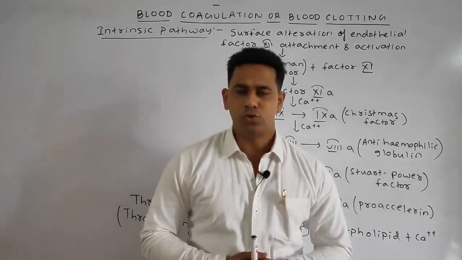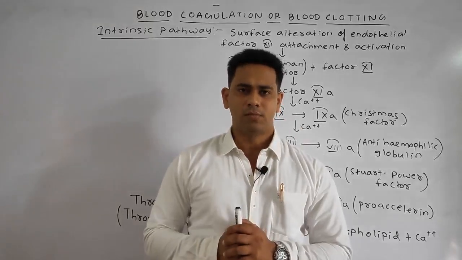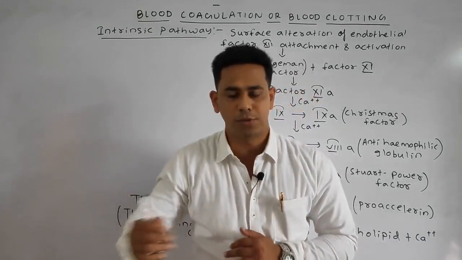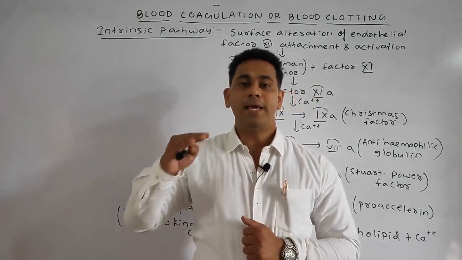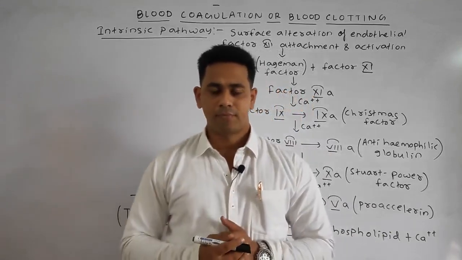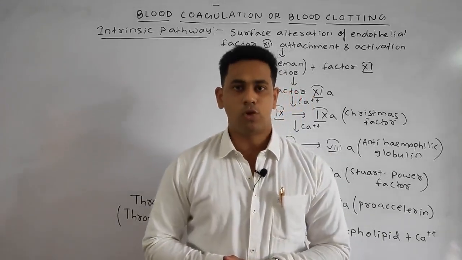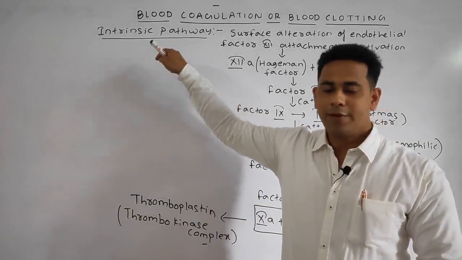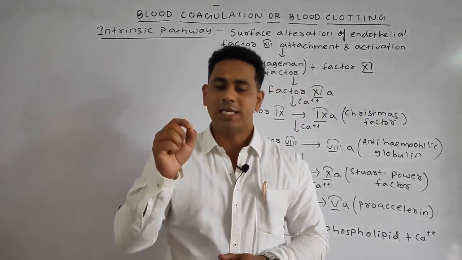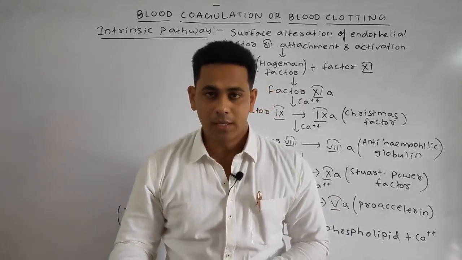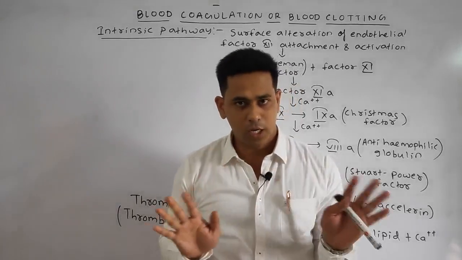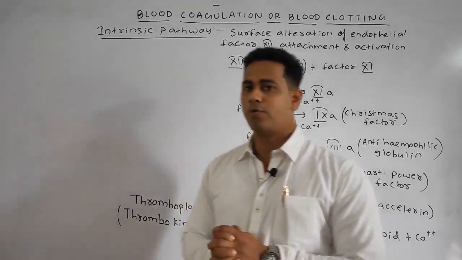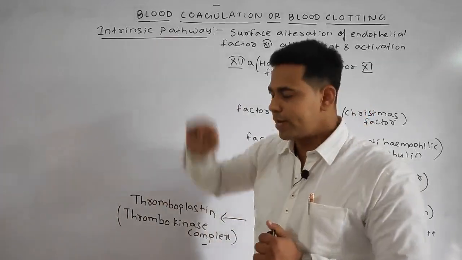So the main question arises, students: this thromboplastin further helps in blood clotting, but how is this thromboplastin formed? It is formed with the help of various pathways. If we are discussing the formation of thromboplastin in the blood vessel, then we are discussing the intrinsic pathway. If we are discussing the formation or release of thromboplastin at the tissue level, then we will discuss the extrinsic pathway. Clear, students? Now let's first discover how thromboplastin is formed in the blood vessel, or we can say the intrinsic pathway.